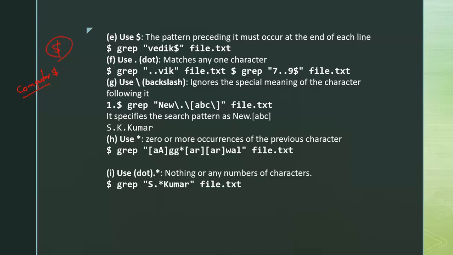Okay, next, coming for dot. Dot matches only one character. Say I want to search for a file which starts with F, and the file name should have a maximum of 5 characters. I'll represent something like file, file 123, or any file name which starts with F that I want to search. In that case I can represent it like this.